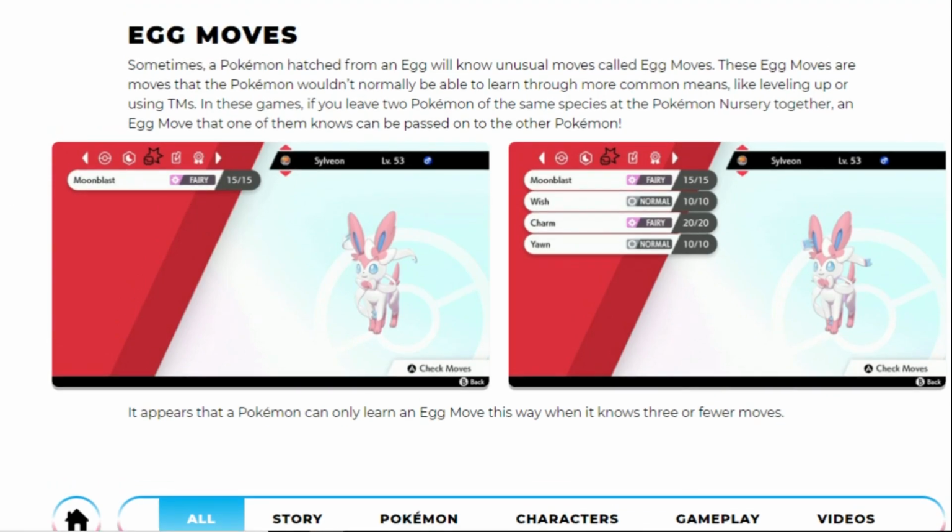I'm legitimately happy about this. Again, I didn't even think about this potentially being something that they could do. Knowing that it is an option now, knowing that this is something I can do, I don't have to even necessarily, again, waste my time getting those moves. So yes, I'll definitely end up, you know, breeding a Wish Sylveon here as we see.